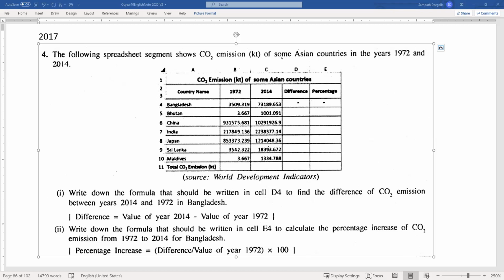So it's about Bangladesh. We know in 2014, it's about 73,189 point something. And then in 1972, it's about 3,509 point something. Yes, the difference.